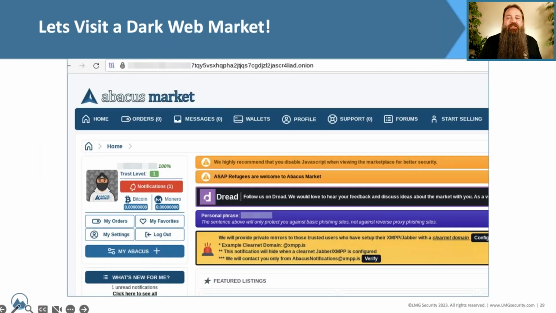Let's go visit a Darknet marketplace. The one that we're going to show you right now is called the Abacus Marketplace. This has been in business on the Darknet since the year 2021, and they specialize in selling an entire array of illicit and illegal goods, primarily things like drugs, guns, and stolen information. We're going to shy away from going into the drugs and guns a little bit, not really the point of this presentation. We're more interested in things like stolen personal information, stolen passwords, and things like that. So let's take a look at what we have available here.